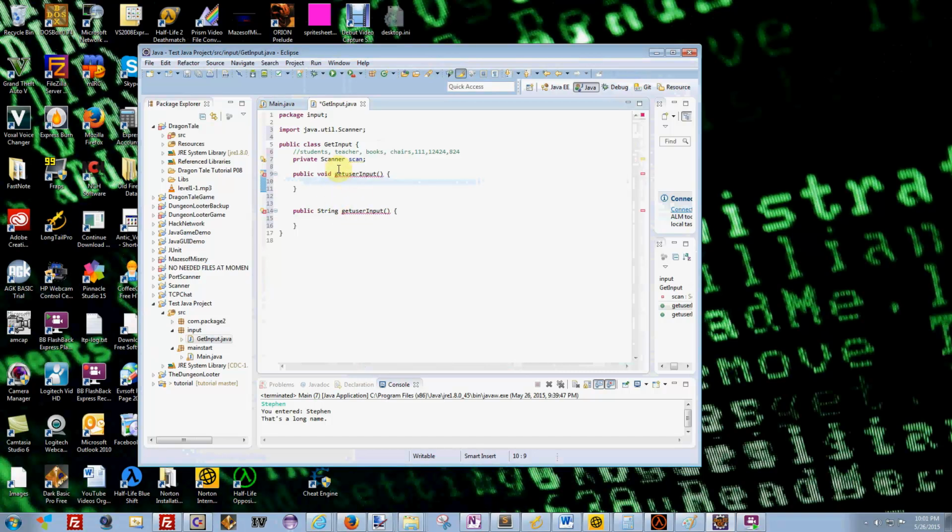Which is another thing you'll probably learn here. You can't duplicate more than one constructor. They have to be different in some way. So if I change this to something else, like get user input 1, it would instantly go away. It would see it as another method, so to speak. So for now, we'll just comment this out.